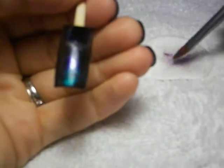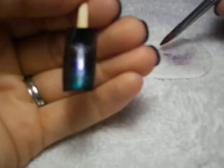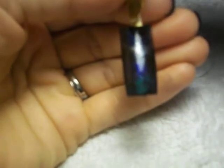Then before I cure this, I'm going to take a C&D gel brush, clean it off on my pad, the gel brush I use only for shellac, and then I'm going to come in here and detail this half moon area of Black Pool so that it is nice and defined, and I have a very crisp black eye at the base of my nail.